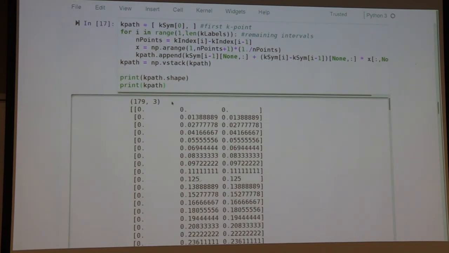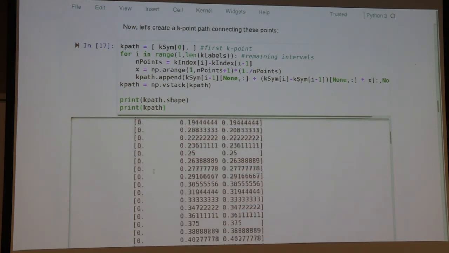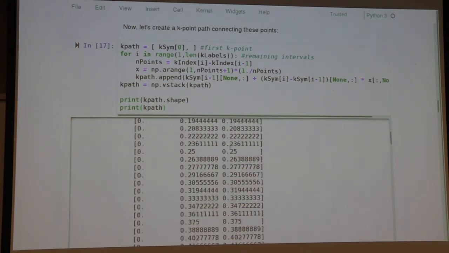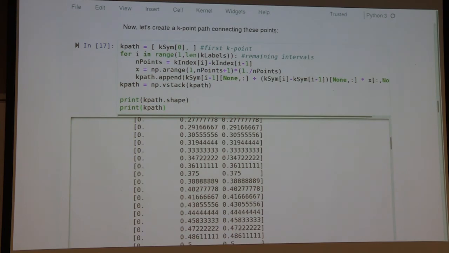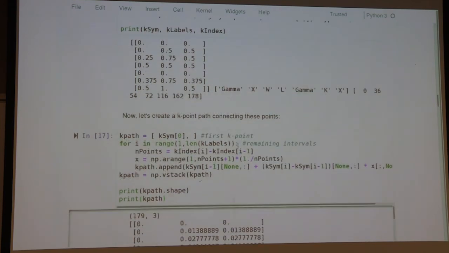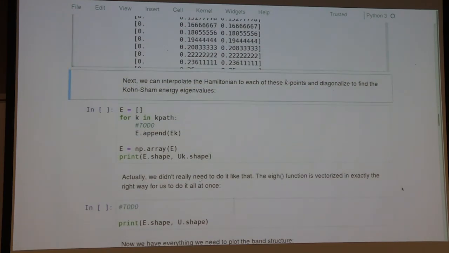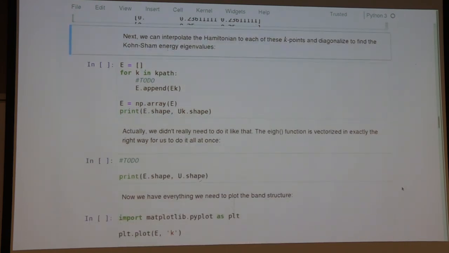So I'll have, for that 178, 179 total K points, which goes from 0, 0, 0, which is gamma, up to 0, 1/4, 1/4, which is X, then goes to the other K points and so on. This code just constructs that explicit list of K points starting from the specification in that input file. All right? Okay. So now let's get to the main point here. We want to compute the energies based on the Wannier Hamiltonian.